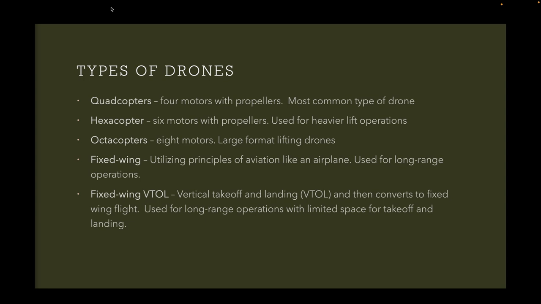So if we're carrying some of our sniffers to smell chemicals, or the classic would be something like a camera, like somebody's filming a commercial, so they have a heavy sort of Hollywood camera that is bigger than just a small standard like GoPro kind of thing. They'll oftentimes use something like a hexcopter. That's the vast majority. There are other things. You sometimes get some of these octocopters for really, really, really heavy lifting things.